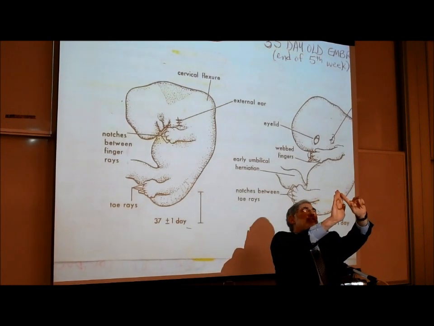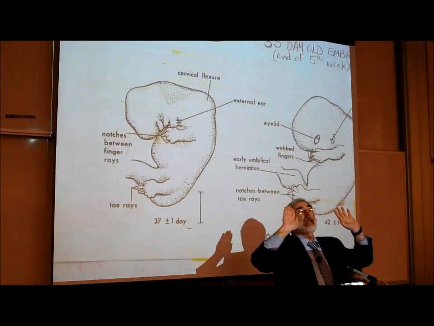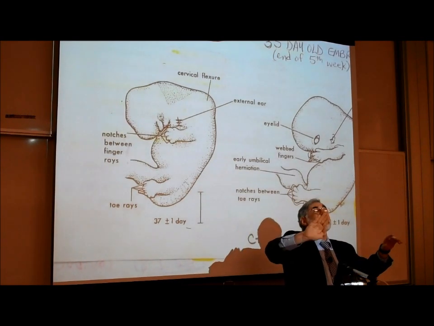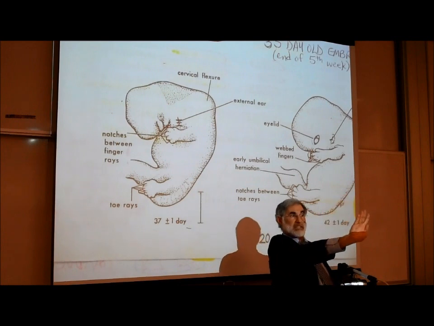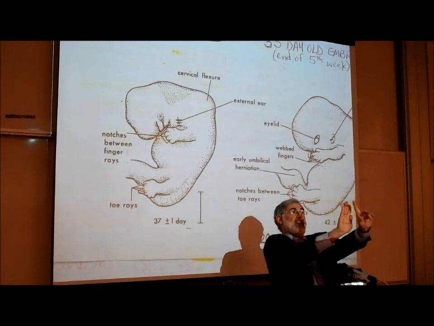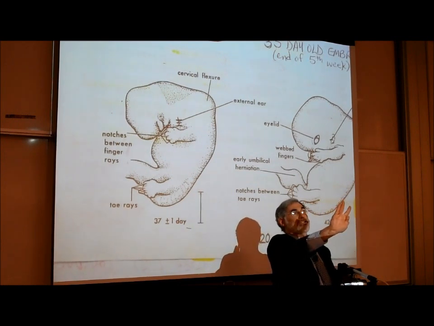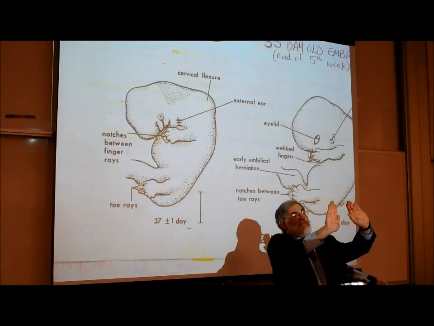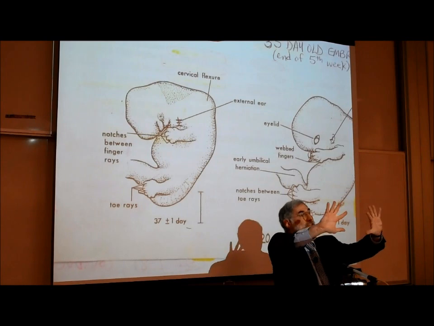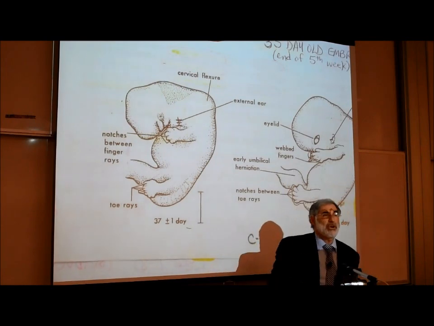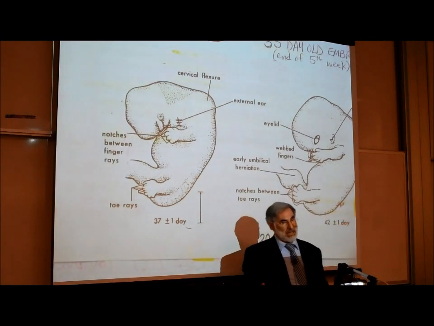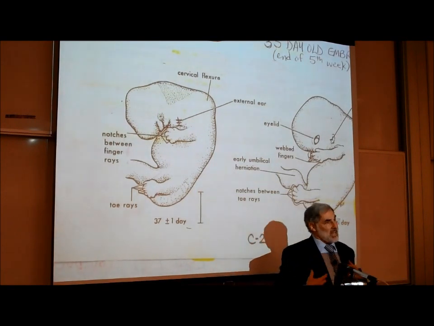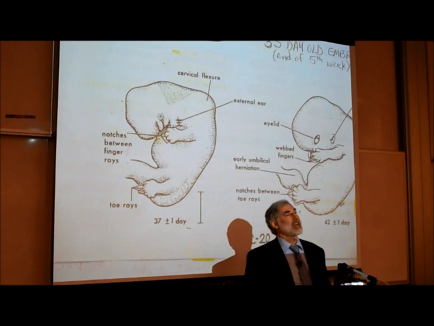So when a vertical column of cells, the lysosomes rupture, releasing those enzymes, killing the cells, and that creates a separation. And another vertical column of cells commits suicide, creating another separation. And that's how we go from a paddle-like hand or foot to fingers and toes. So this is known as autolysis, right, of breaking apart itself, or programmed cell death.